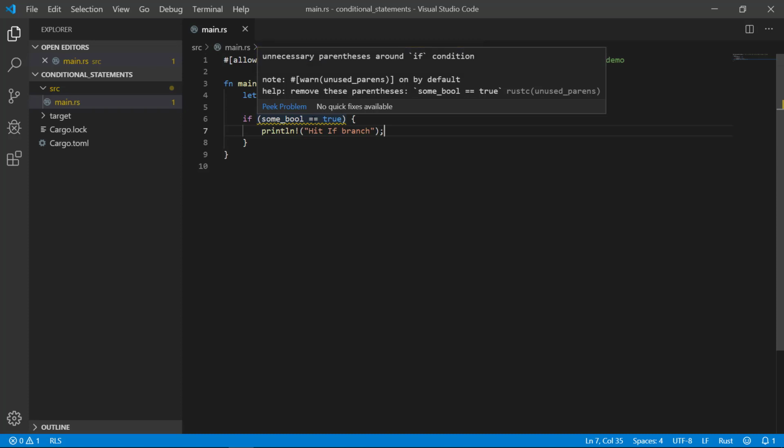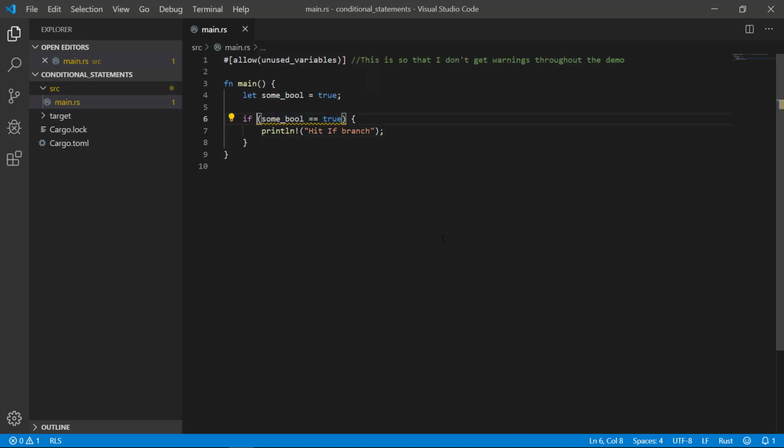Sometimes you want the opposite value of a Boolean. For example, you want to check if something is false. Rust supports exclamation points as a not operator on a Boolean. This would be equivalent to checking if it's false. It's just a different way. Note that the warning for the parentheses went away because now they're useful for something. Or even shorter. All are equivalent logic. It's up to you what to use.